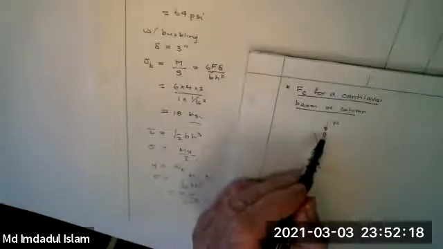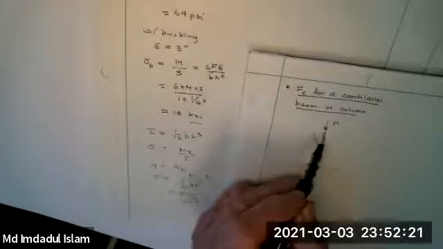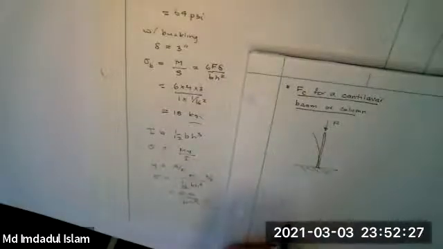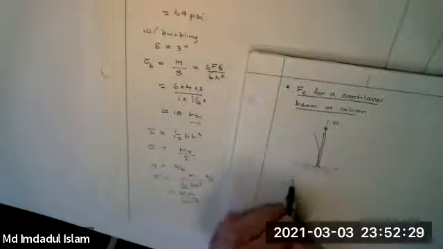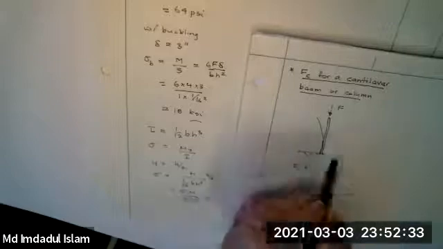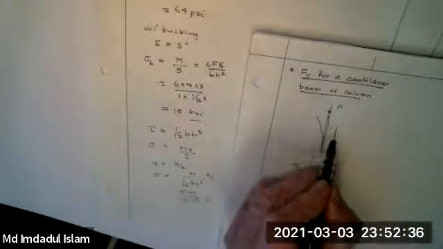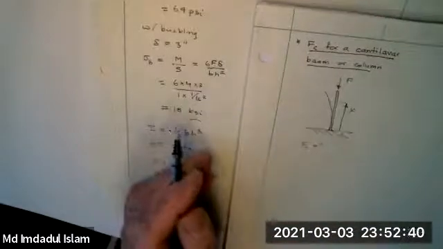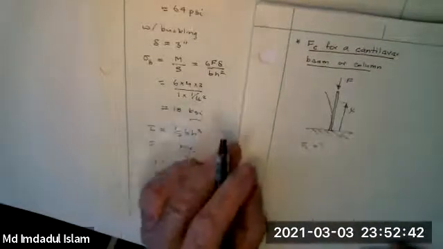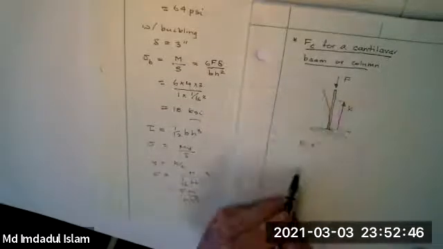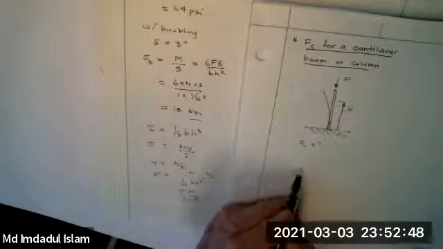So when I simply supported it, I stopped this end moving. I let both ends rotate. So it's not completely clear. So, well, let me take a height X and do this free body diagram in the deformed position. It's not all the way up. So here is the beam.